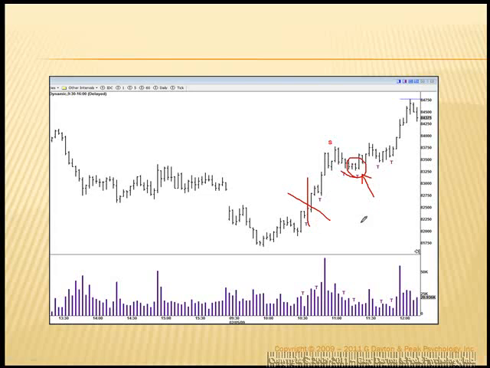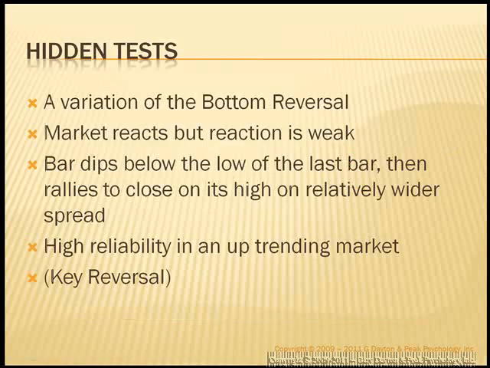As I said before, if you are looking to make trades on little tests like this and ignore the context because you see a big bar and then a test, well, you probably will do okay most of the time, but if you're ignoring context, you're going to get your head handed to you at some point, and all the little gains that you made are going to be wiped out in one or two trades. And as I said before, at the very best, you'll be a break-even trader. All right.